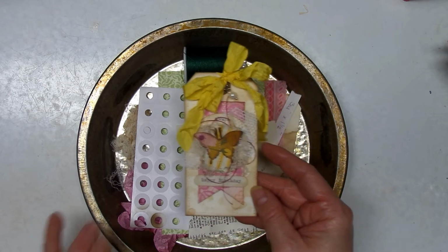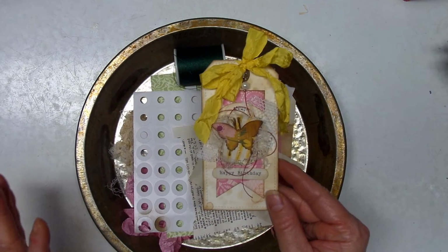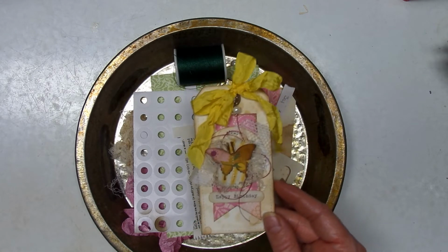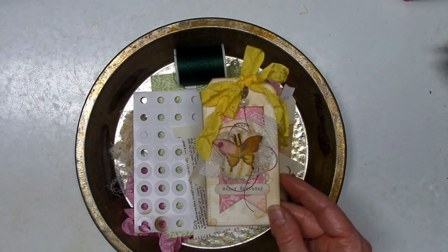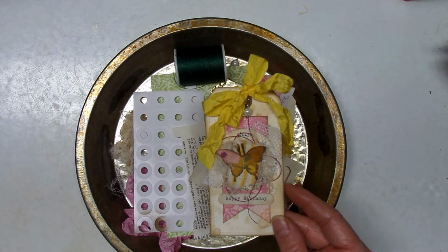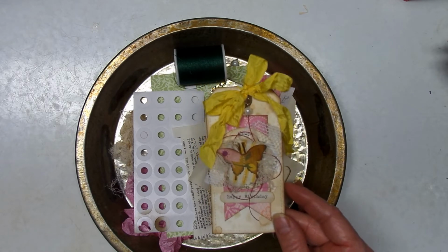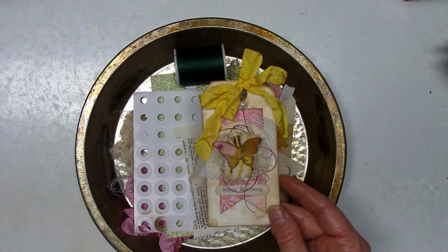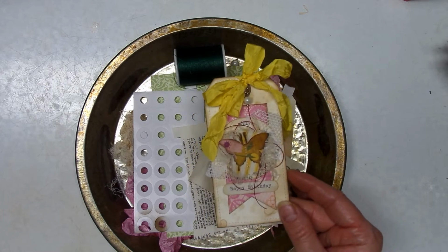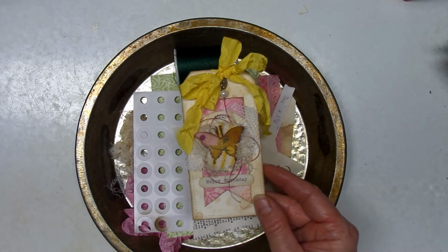So what I'm going to do is I'm going to mass produce one of these tags. Now, I don't know about you, but I find myself stressing out about coming up with a new design, making different birthday cards for each person, and I find that really hinders me and really paralyzes me creatively. And so I came down here on Saturday night, I challenged myself just to use some bits and scraps that I have around my craft area and come up with a birthday tag that I can mass produce. And if I need to tweak it along the way, I can. So this is what I came up with as my birthday tag for the year to give to any ladies that are in my life.